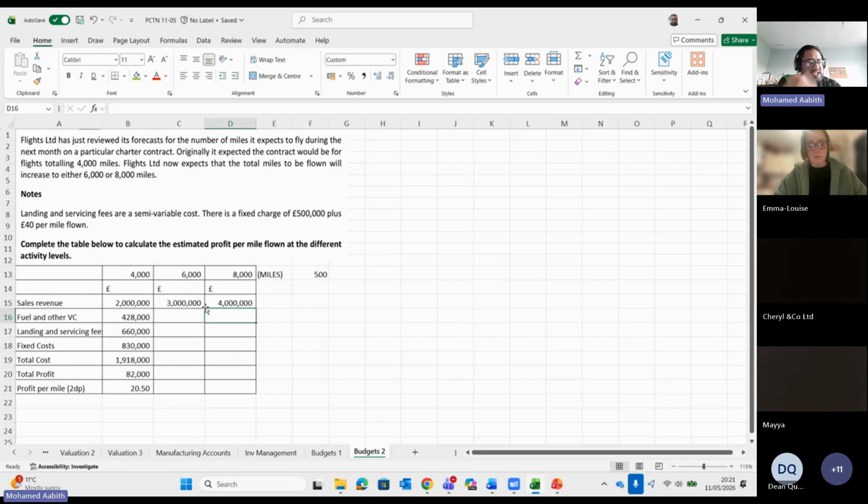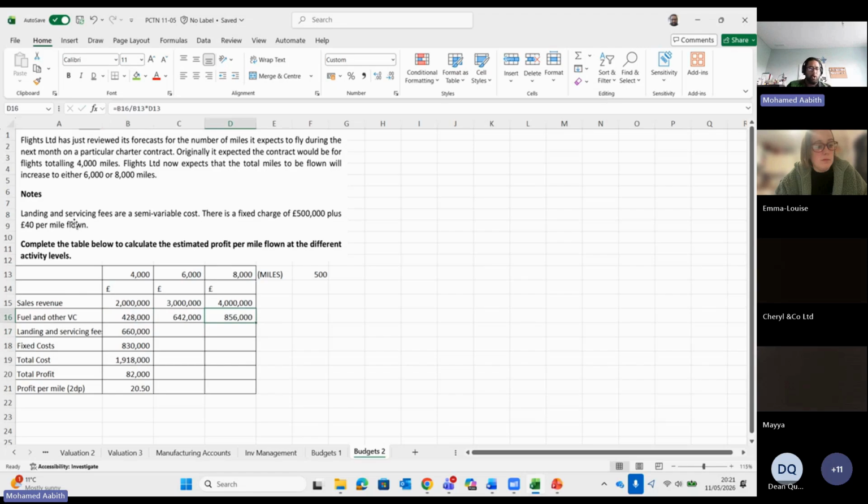So what does the variable cost do? If your activity increases, variable cost also increases by the same fold. So if I'm going to say here, it's 428,000 pounds, it increases by that amount, like 50%. This also should increase by 50%, but let's prove it. So here, divide by that times that number. It will increase by 50%. See that, another 214,000 pounds added on, and same again here, this divide by that times the number. So 856,000 pounds, basically it's doubled.